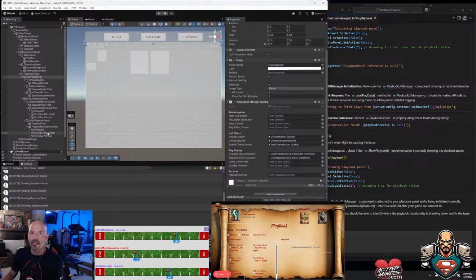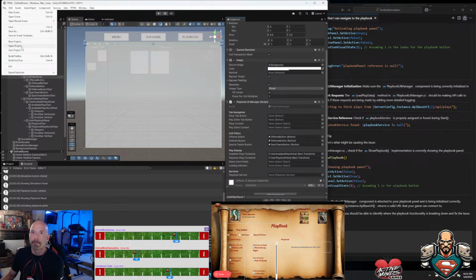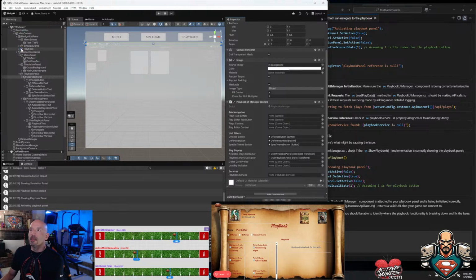I did create that, but I don't remember where that goes. Loading indicator. I don't have a loading indicator. Let's hit save.